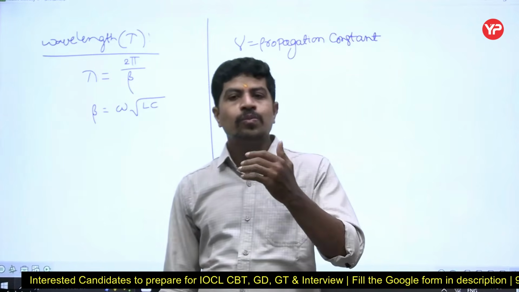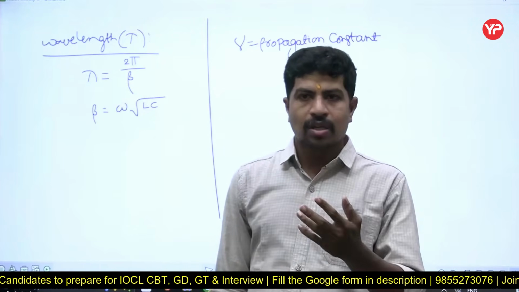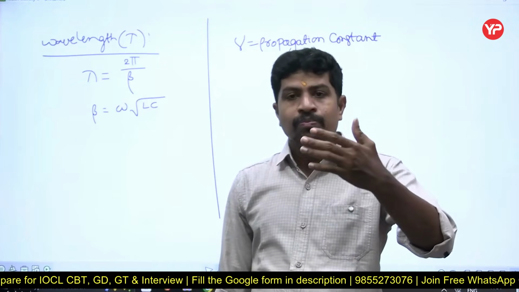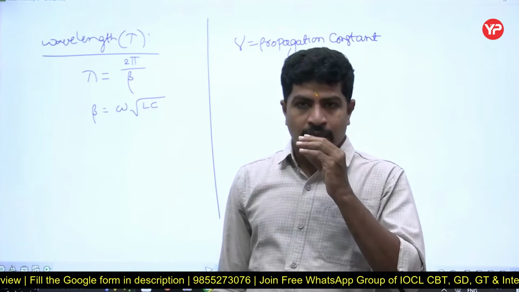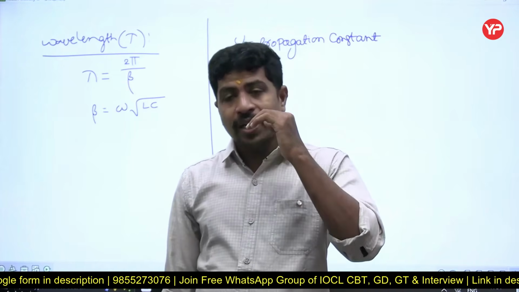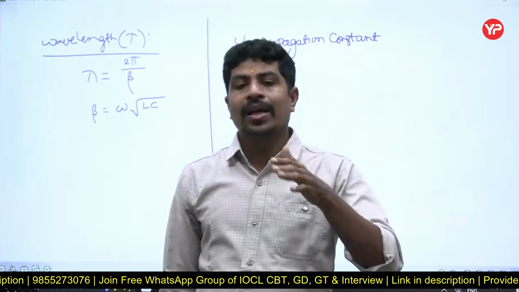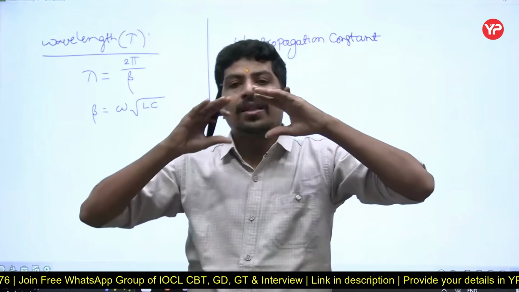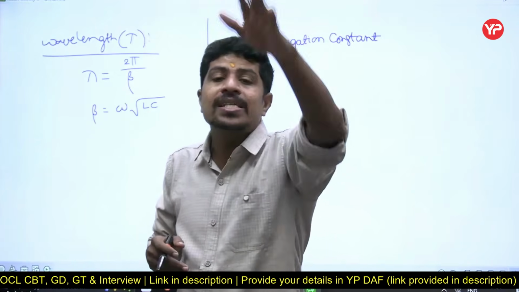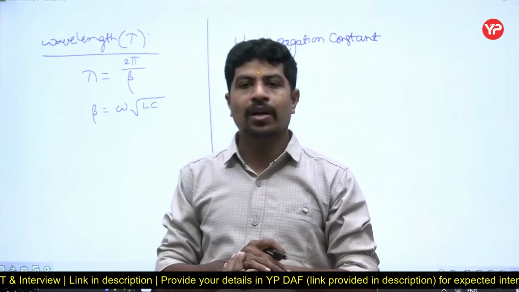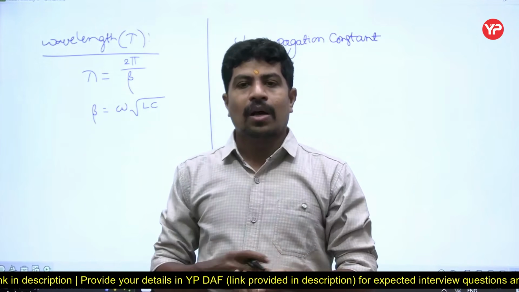Suppose assume this one as an offline class. You are sitting in this class. There are some 400 people sitting in this class. When I'm speaking, my voice will travel to the last bench, but in decreased form. Means the magnitude of my voice keeps decreasing as the distance from me increases. Right? I think I'm clear.